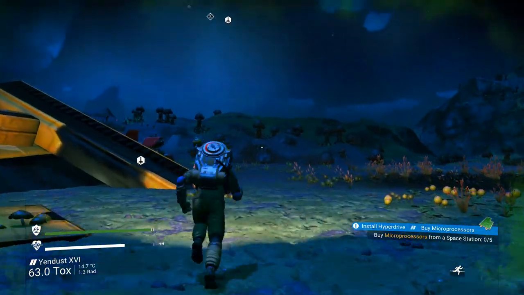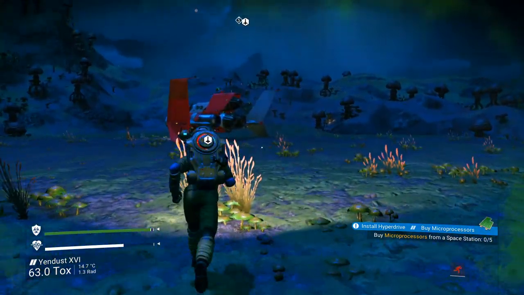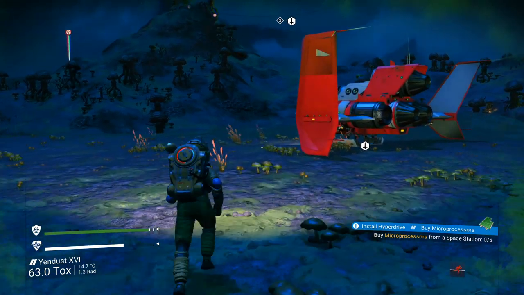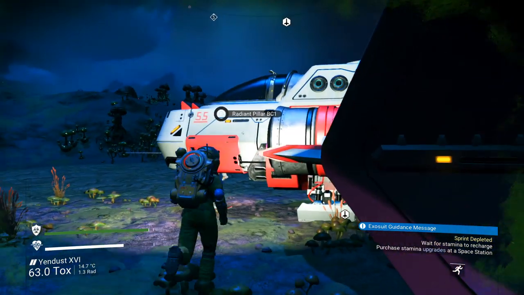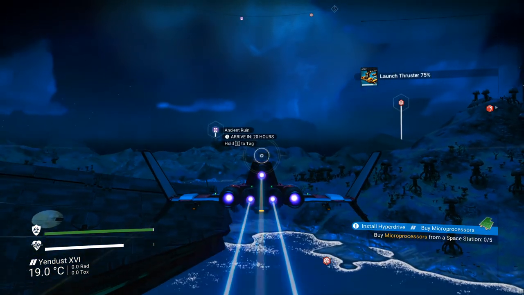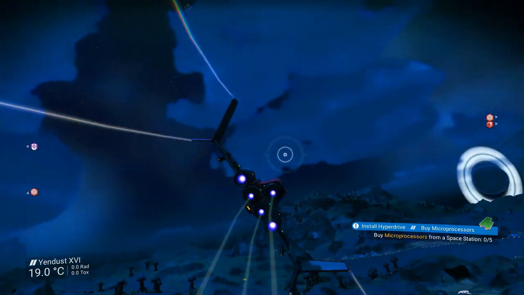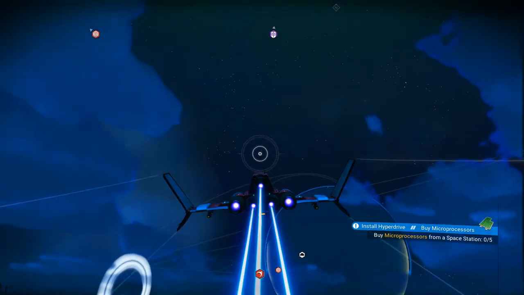Okay, let's go do that. I see what that's about. That is an unfriendly ship. But I guess what it's doing in this story-based tutorial kind of thing is showing you all the possibilities of different things you can do, which is kind of cool. Let's get going. Where's the space station? I have no idea. It should be a story mission icon. Oh, we got to get out of here first.